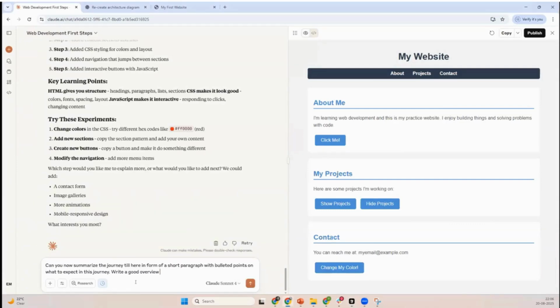So you can now say, can you summarize the journey till here in the form of a short paragraph with bulleted points on what to expect in this journey, right? I can always, once again, ask for this journey in the form of, not a short paragraph, but a blog documenting the goals, steps taken, challenges faced, and outcomes achieved.